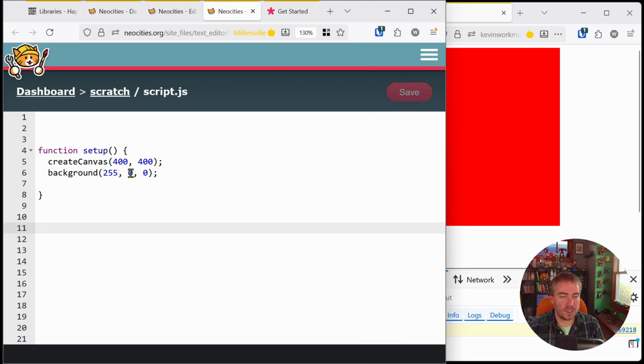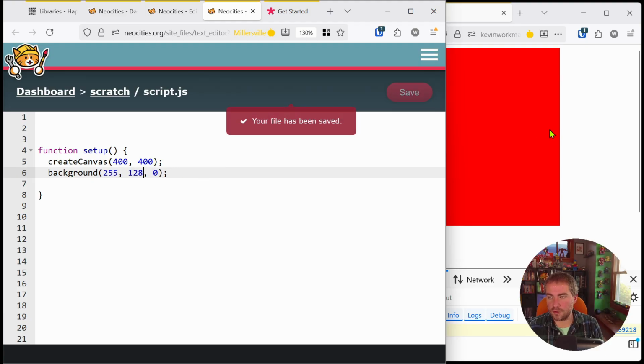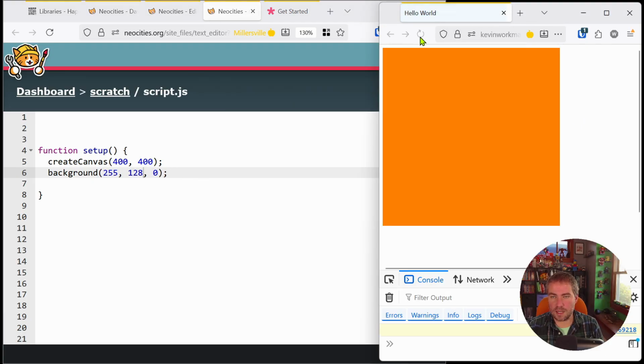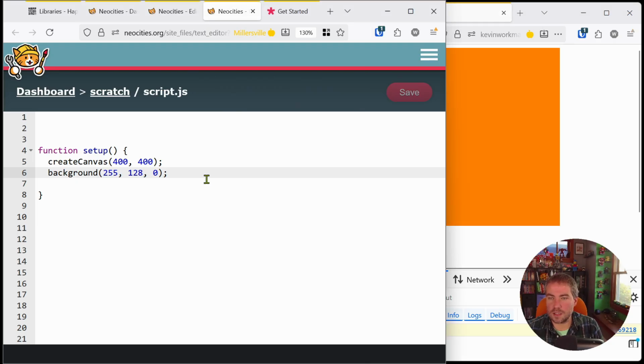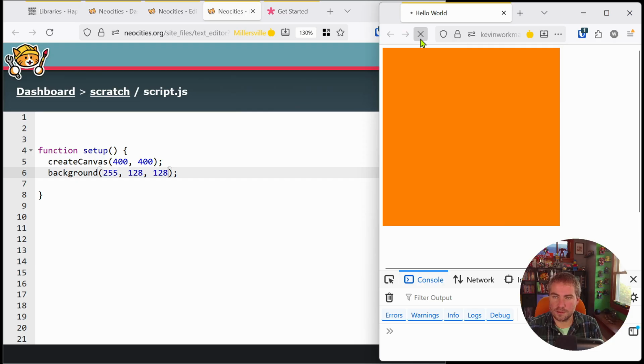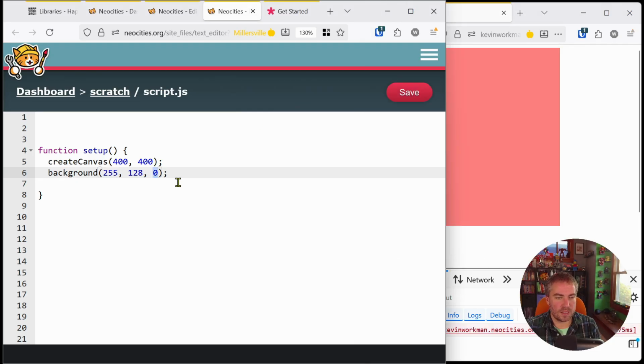I can play around with these numbers. I can say, what if it's a little green, like half green, and refresh, and it turns kind of orange. So this gets at RGB colors, and you might have researched that when you were looking at CSS colors. But you can just explore, like, what if I add some blue to it? I think it'll just become light pink is my guess. Yeah, kind of salmon-y. So I can play with that.